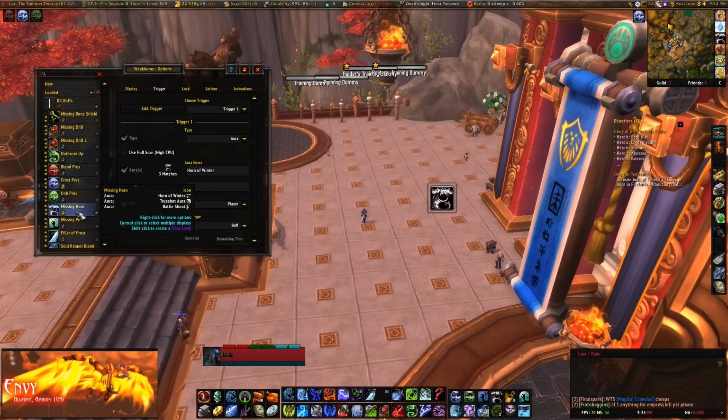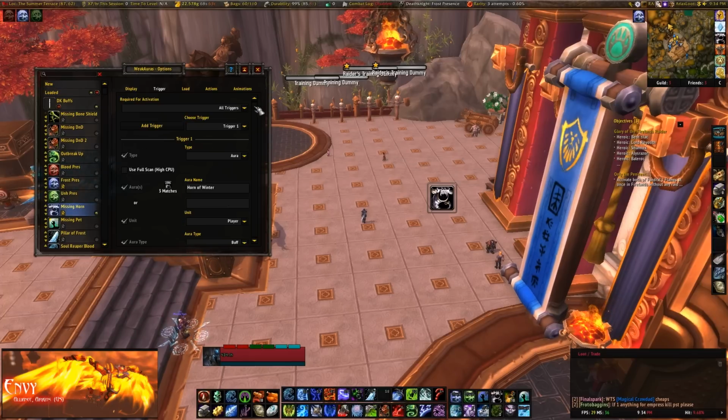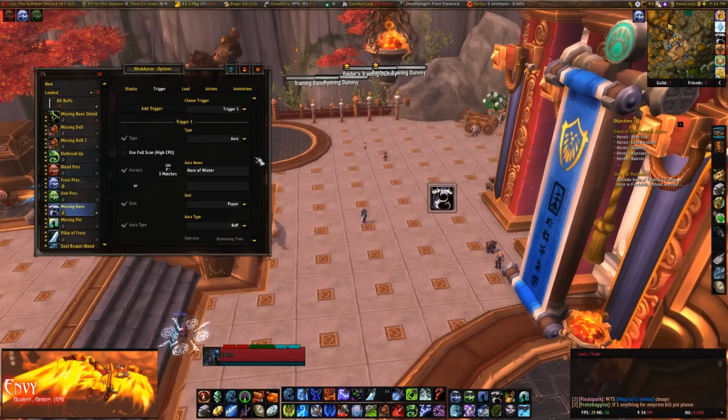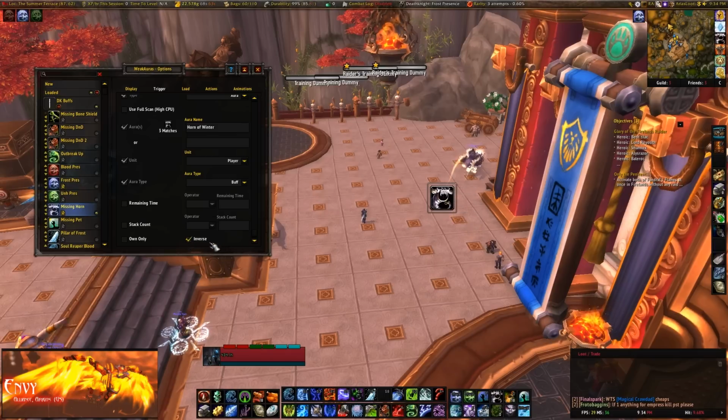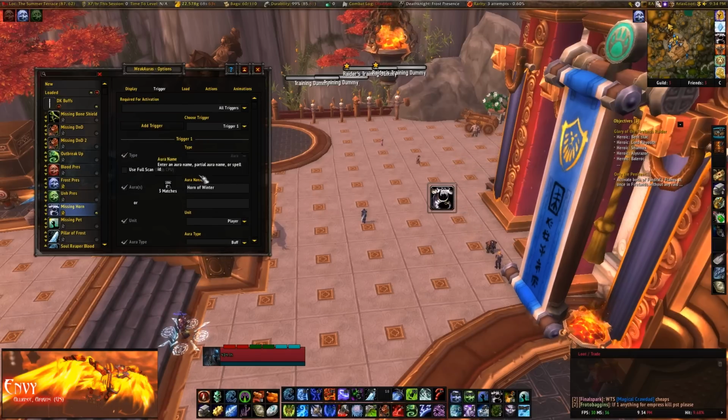Again, we can come down here to Missing Horn, which is my Horn of Winter. Now this one is a little bit different. All of these triggers have to evaluate to true, and there are 3 of them. First, I'm checking for the buff called Horn of Winter, and I'll go ahead and tell you now that they are all inverse buffs, which means if I do not have Horn of Winter on me, then this evaluates to true.